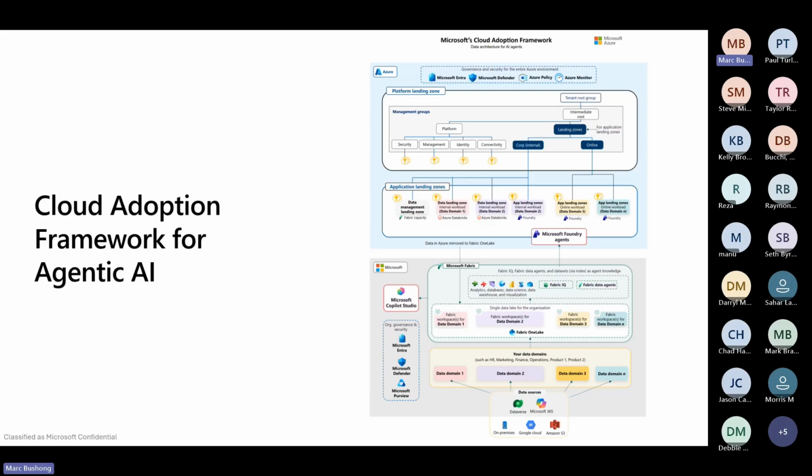And same thing, we have our Databricks data here that is feeding through mirroring back into OneLake to then flow through to your agents. So this isn't just Mark coming up here or someone else from Microsoft or others saying, hey, this is where we think it's going. This is where it is going, right? And we've put even our gold stamp approval of cloud adoption frameworks for agentic AI as soon as it released for Ignite. Fabric IQ is in preview, and we've already put the gold standard architecture out there. So this is the vision, right?